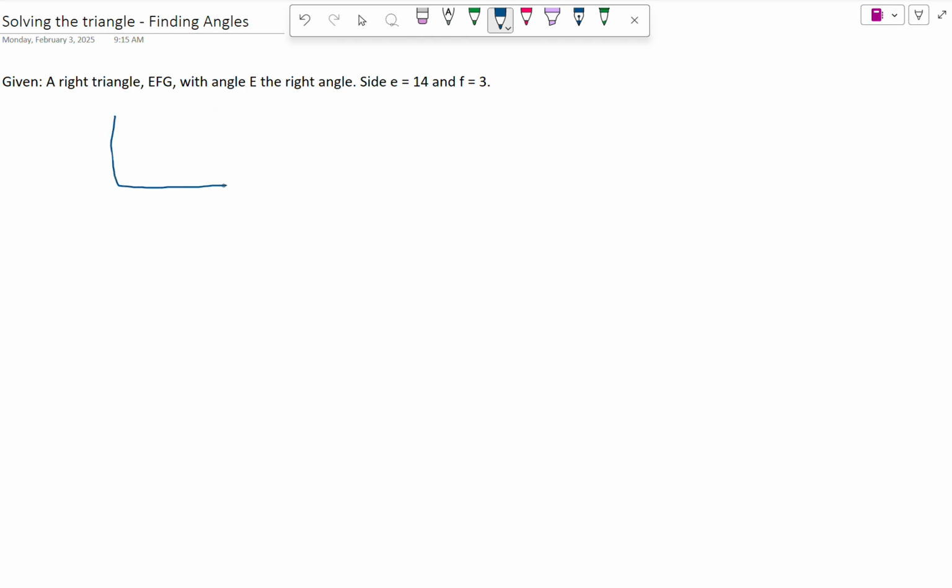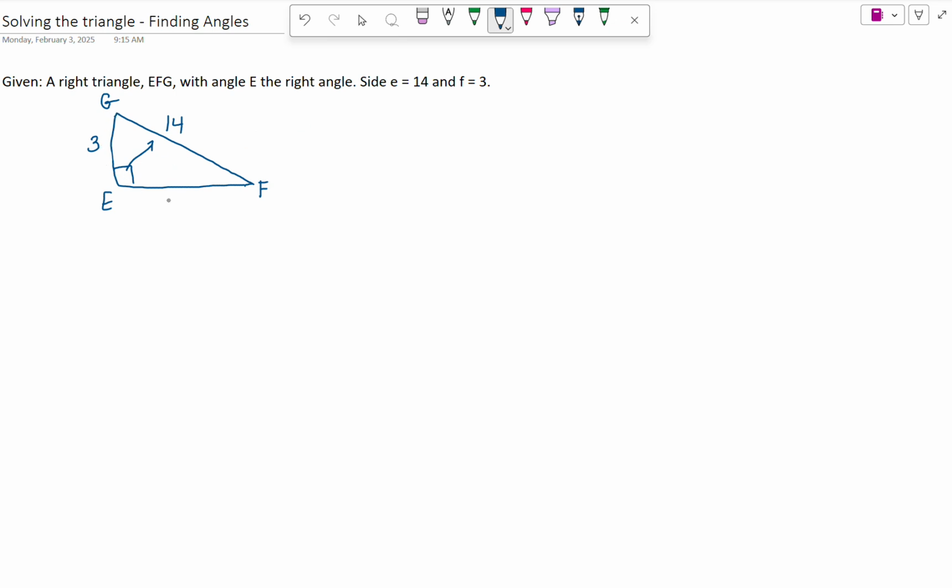So got to draw the triangle, and then here's angle E being a right angle. And then remember that side E would be opposite of angle E. So side E is 14. And then we just have to name the other two sides. I'm going to say this side is F, which means this angle is F. And then therefore this is G. I just picked this to be 3 because it looked smaller in my picture, but the scale doesn't really matter.